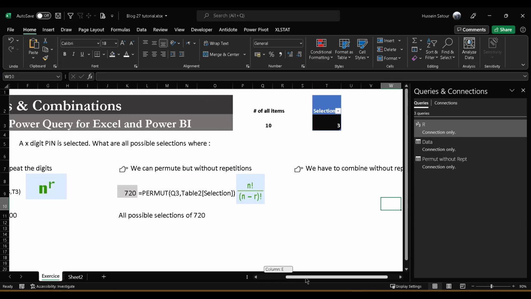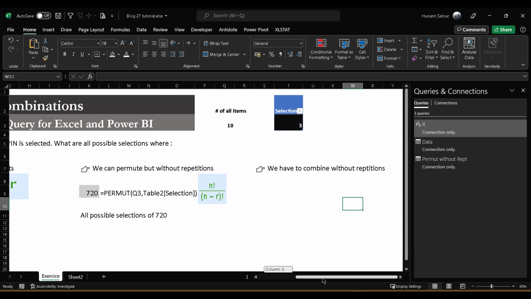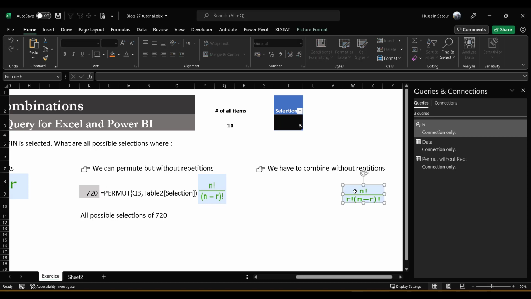Our last question is, what are all possible selections where we cannot permute and we cannot repeat items, which is called combination without repetition. The formula is n factorial divided by r factorial and divided by n minus r factorial.